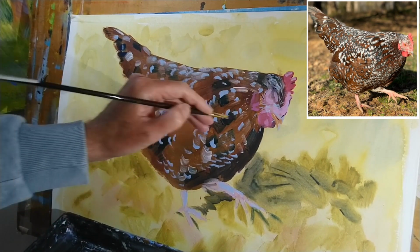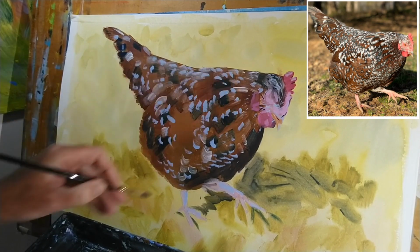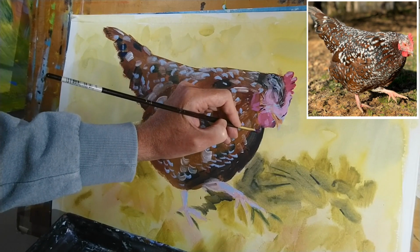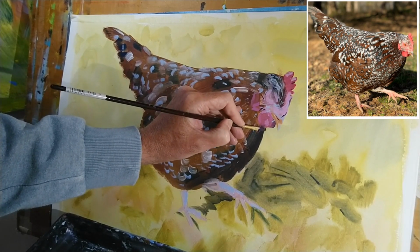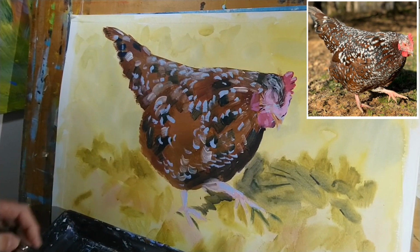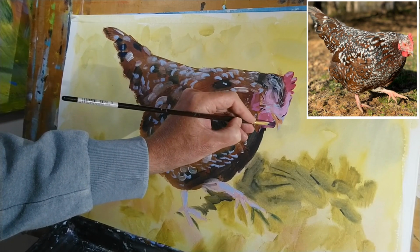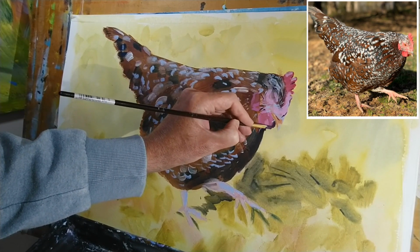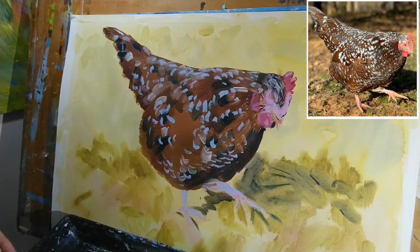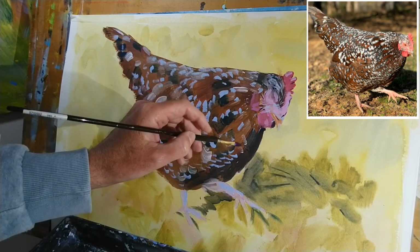So again, the further on in the painting I get, the more I tend to deviate from my reference, but hopefully at the same time still maintaining enough of the original inspiration so that it's still representative. So again, this colour, the shadow under here isn't quite this dark, but it's going to all help bring things to life, hopefully.